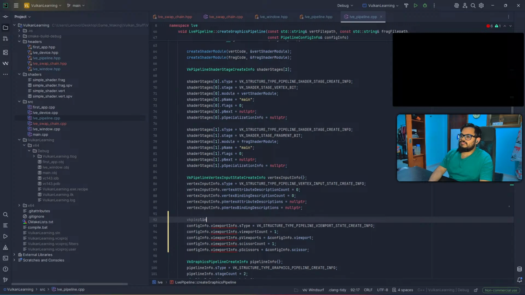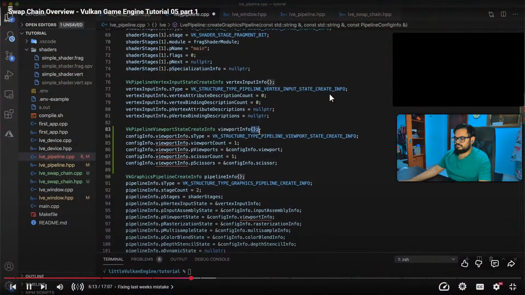VkPipelineViewportStateCreateInfo viewportInfo. These braces have the effect of value initializing all of the struct members.